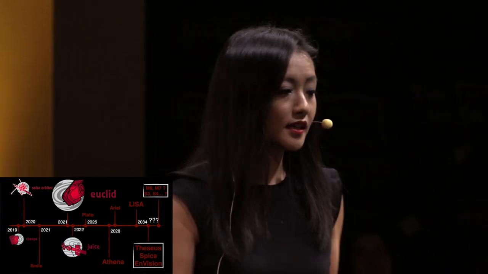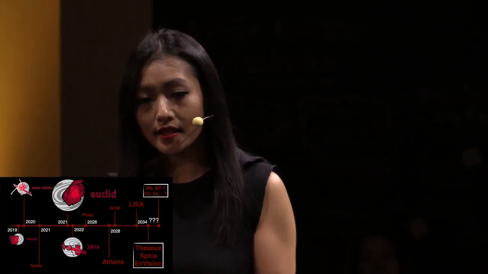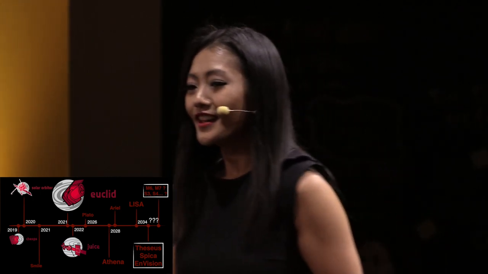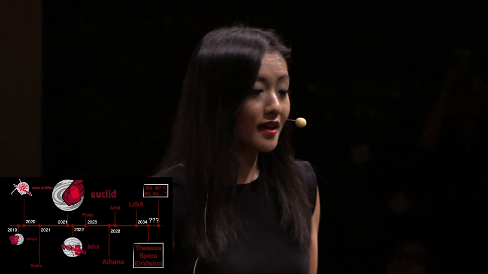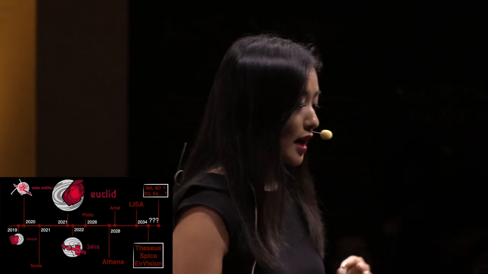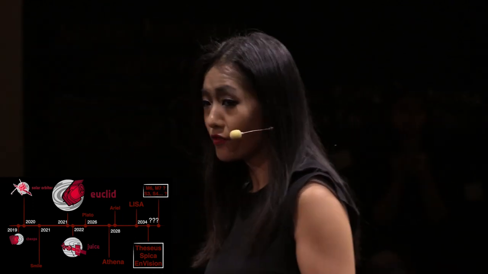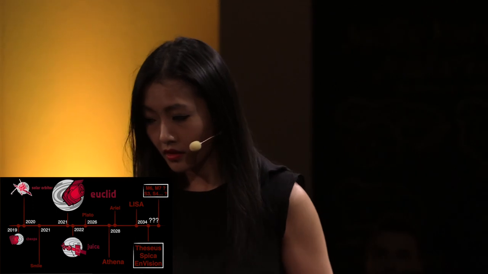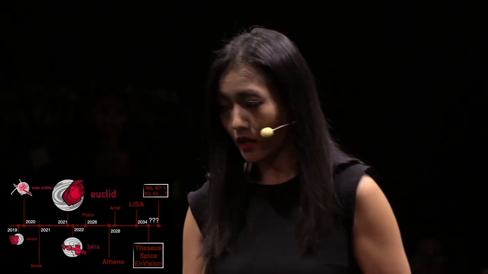In 2028, we have Athena and Ariel. Athena will make an X-ray map of the entire sky, and Ariel will also look for exoplanets, but more specifically studying their atmospheres to see if they're similar to Earth's. In 2034, it's going to be really exciting because LISA will launch, and this will give a completely new measurement of gravitational waves just because of how stable it is out there in space. And recently, we announced further study of these three projects: THESEUS, a high-energy mission, a spectroscopy mission looking at the farthest away galaxies in the infrared, and EnVision, possibly going to Venus. Of course, there's still money for a sixth and seventh medium-sized mission, and several smaller-sized missions are possible too.